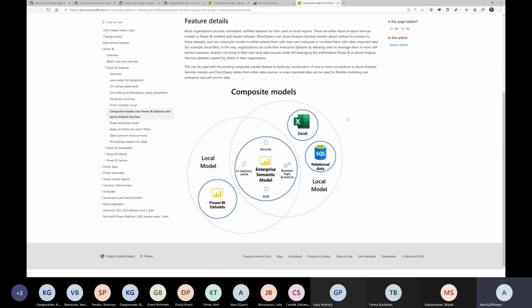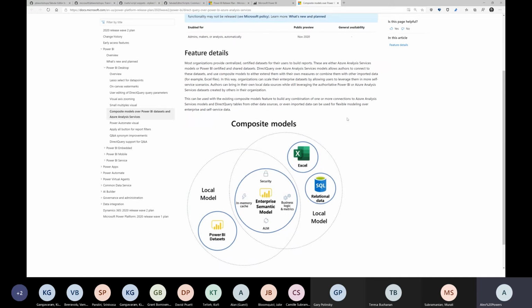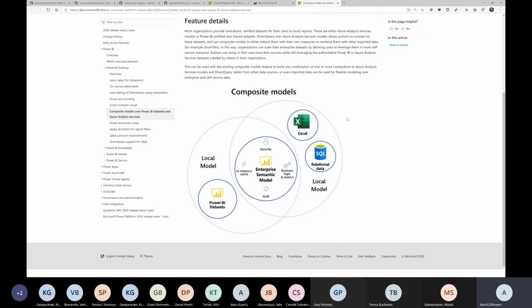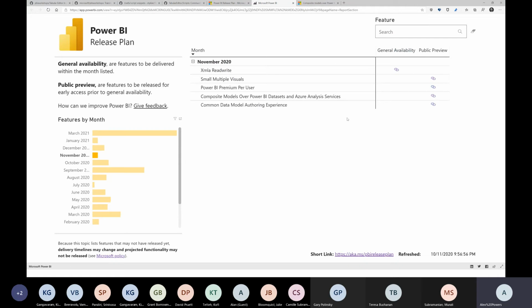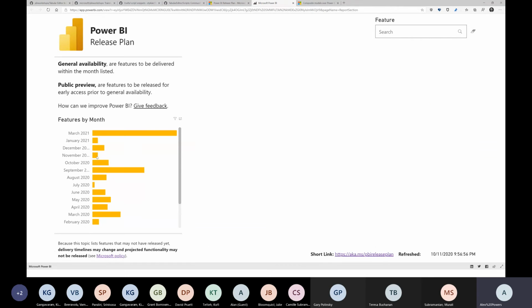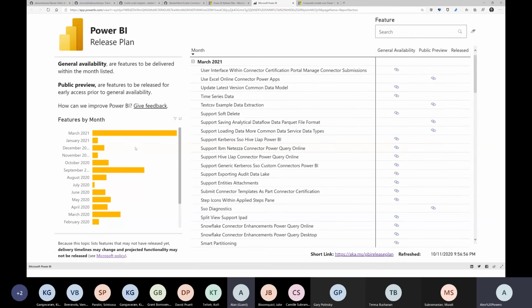If they want to connect your model with other data, this is the 20-year journey. This is where we're now finally landing, and this will be coming into public preview in November. So that's one I'm really excited about. But bookmark this report. Feel free to use it within your organization's internal planning. This is how I stay afloat. I take it one month at a time.